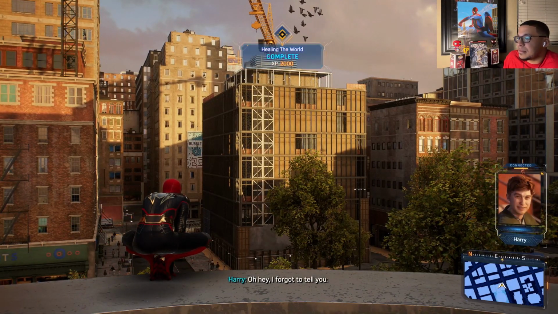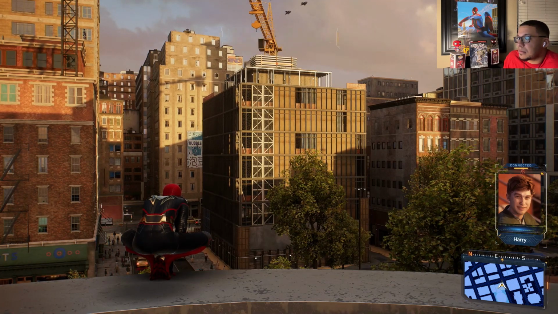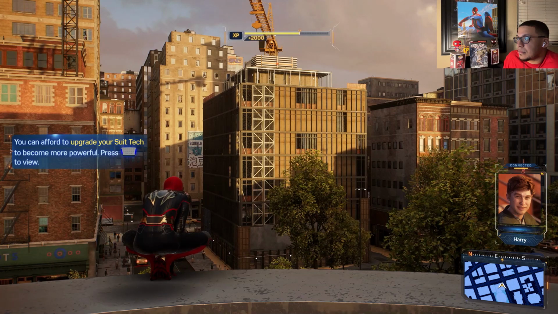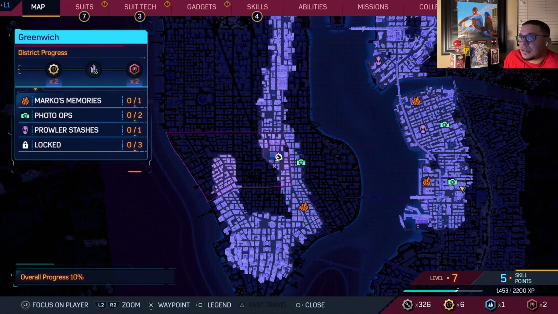Oh, hey, I forgot to tell you. Some of our researchers have field experiments set up around the city. If you have time, check them out. I've sent you the locations, and your badge will grant you access. All right, I'll swing by. Okay, wear your suit.